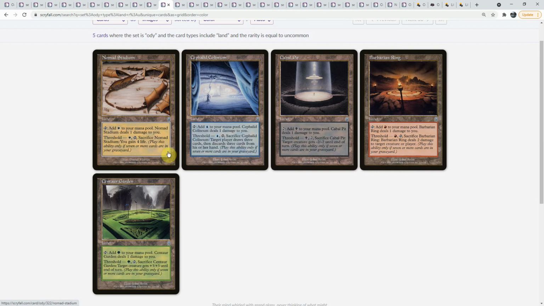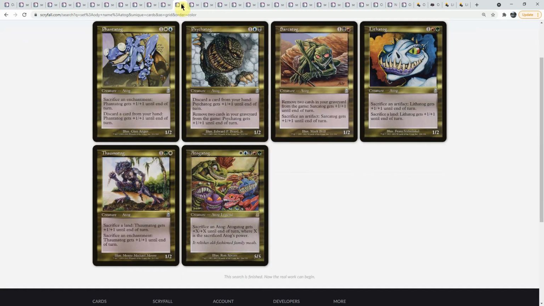So the white one, tap, sacrifice Nomad Stadium, you gain 4 life. The blue one is player draws 3 cards, then discards 3 cards from his or her hand. What's that? -2/-2 on the black one. You can see all of these, you have to sack the land. 2 damage on the Barbarian Ring. And a pump on the Centaur Garden, so it's all tap and sack. So yeah, cost, tap it, sack it. Boom.